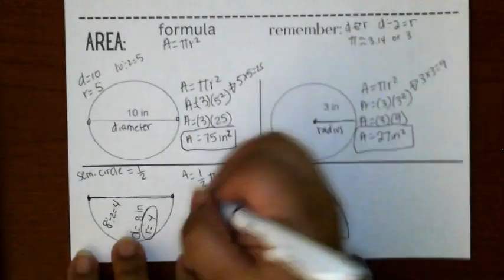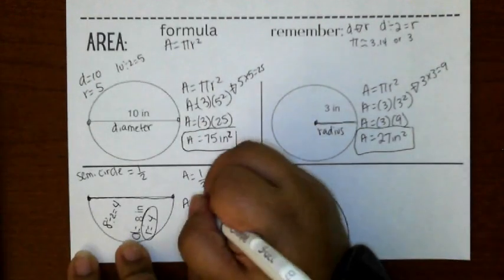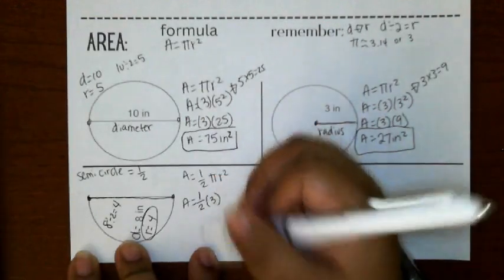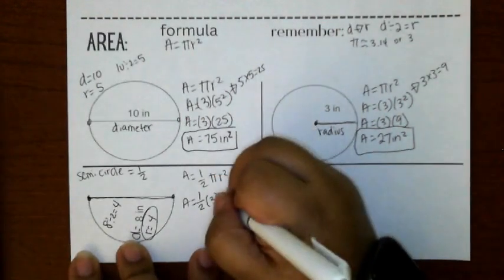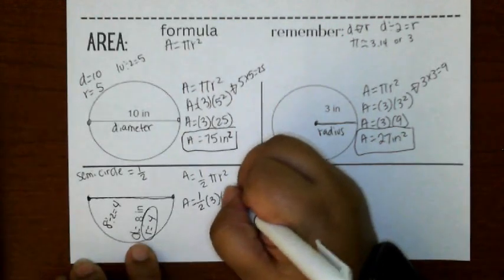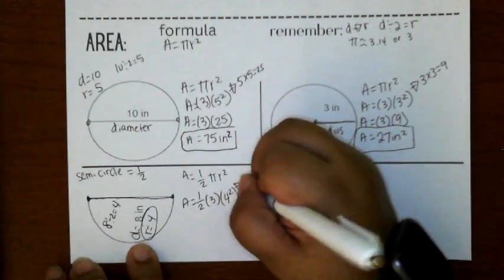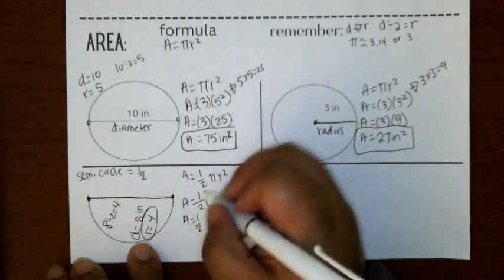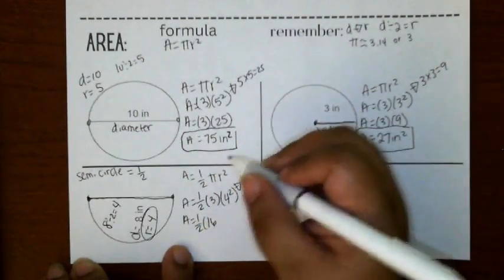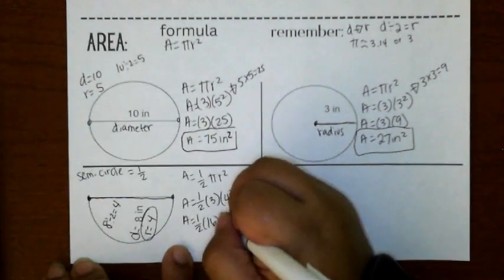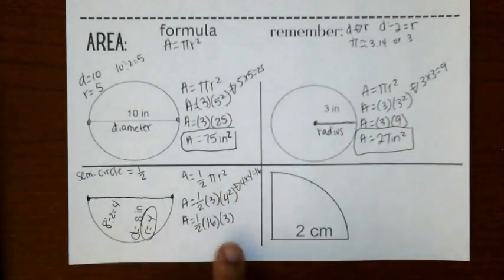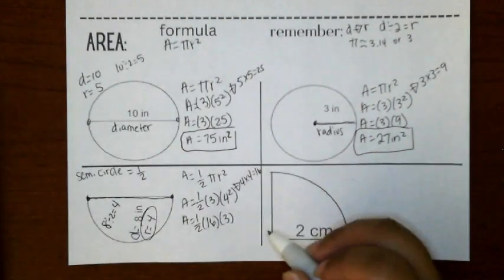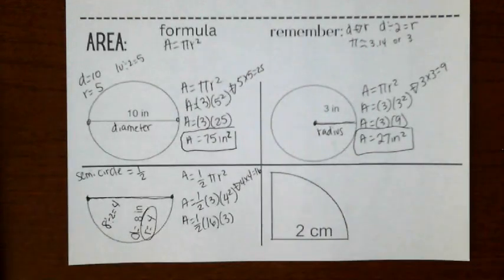Now, let's go ahead and plug in or substitute all our values. 1/2 times 3 for pi, because I'd rather use 3 instead of 3.14. And then 4 squared. I know that 4 squared means 4 times 4, which is 16. So now I have 1/2 times 16 times 3. Don't forget that. I flip-flopped them. Okay, you see what I did? I accidentally flip-flopped them. Okay, so now let's do 16 times 3. If you have a calculator, you can do this on there, okay?